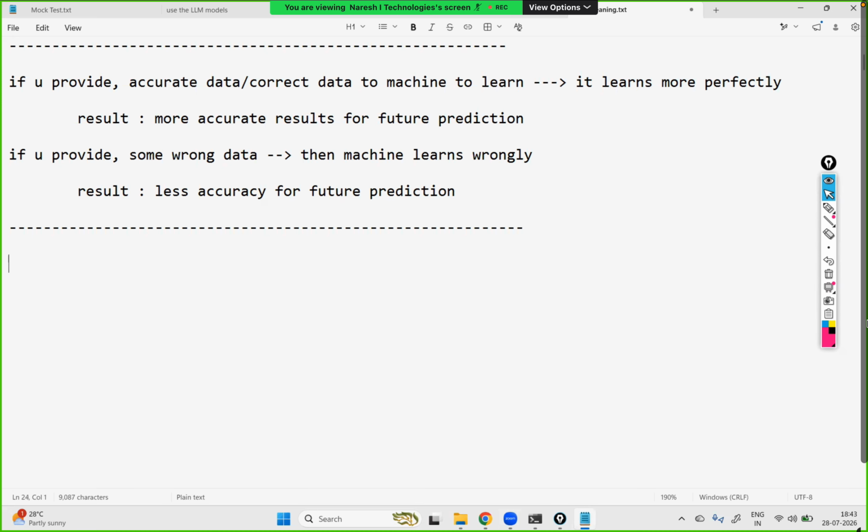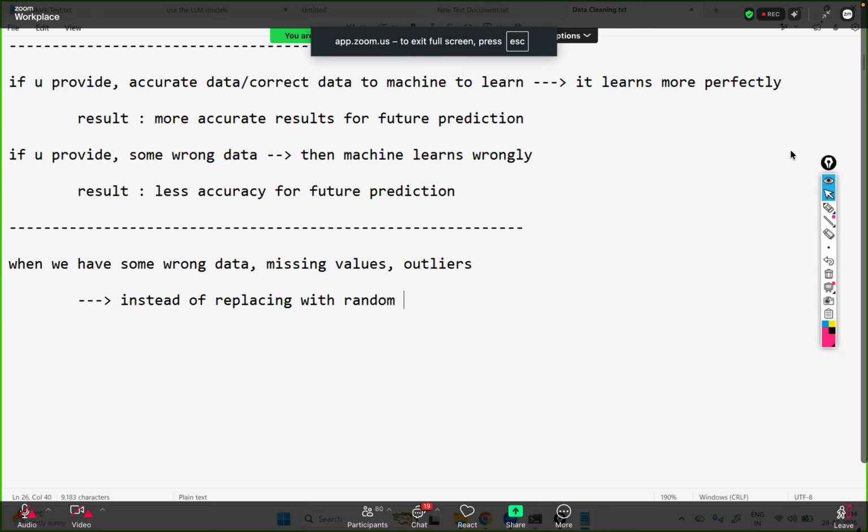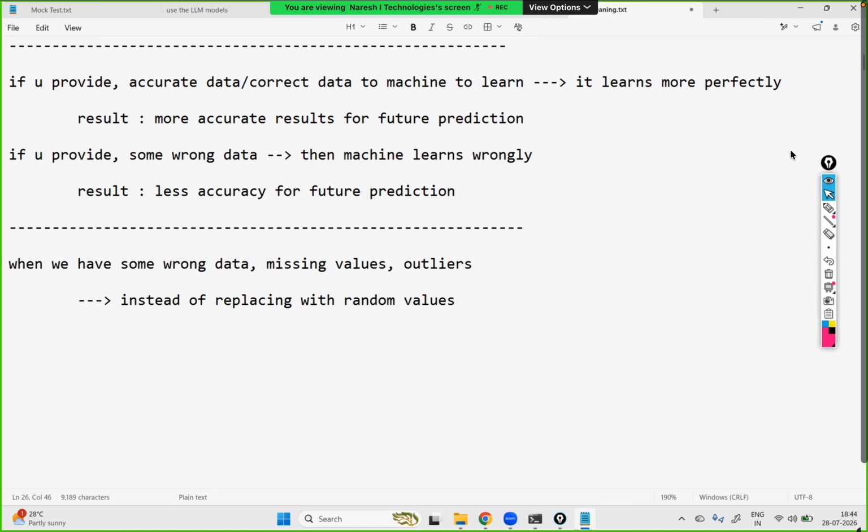Now, whenever we have some wrong data, outliers, instead of replacing with random values, which is 100% wrong, pure wrong data, what other options are there?